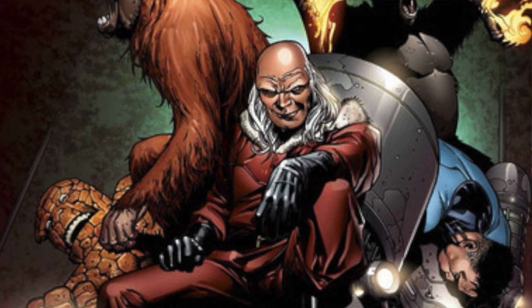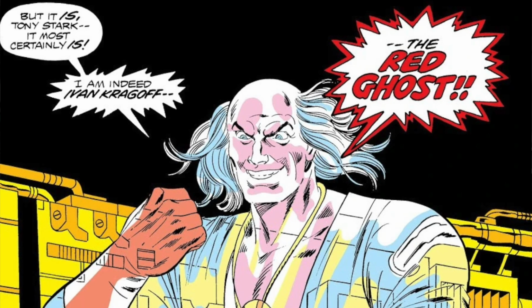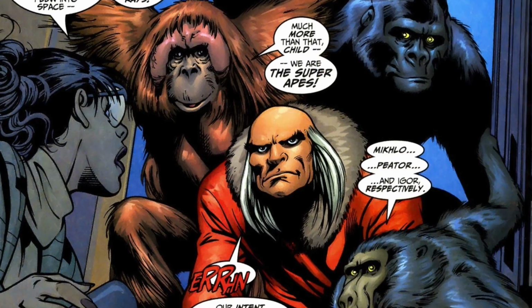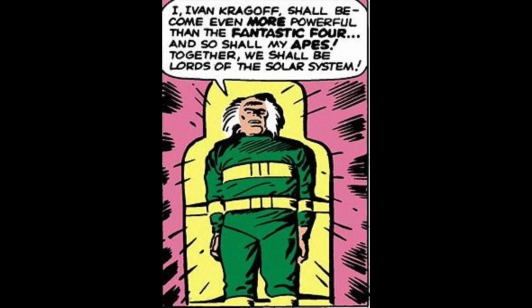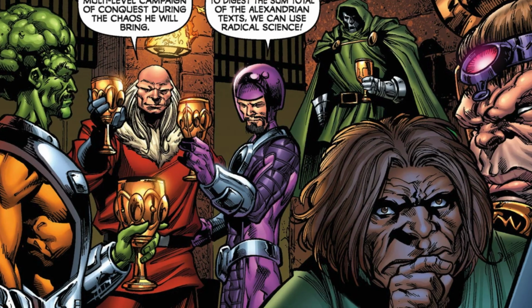We get our first look at John Malkovich as, I'm hoping, the villain Red Ghost. He was created by Jack and Stan in 1963's Fantastic Four #13. In the comics, he is a Soviet-era mad scientist with intangibility powers, hence the ghost part of his name. He hopes to get Russia to the moon, and he controls and abuses a trio of monkeys as his underlings. He repeatedly tries and fails to get to the moon, get stronger superpowers for himself and his monkeys, and fight the Fantastic Four. He also becomes a member of the Intelligentsia, not the incel group that we saw in She-Hulk, but a supervillain team that's led by MODOK and the leader.